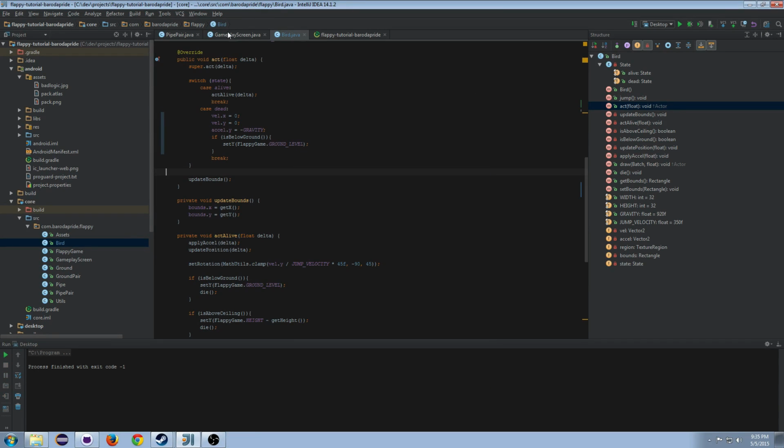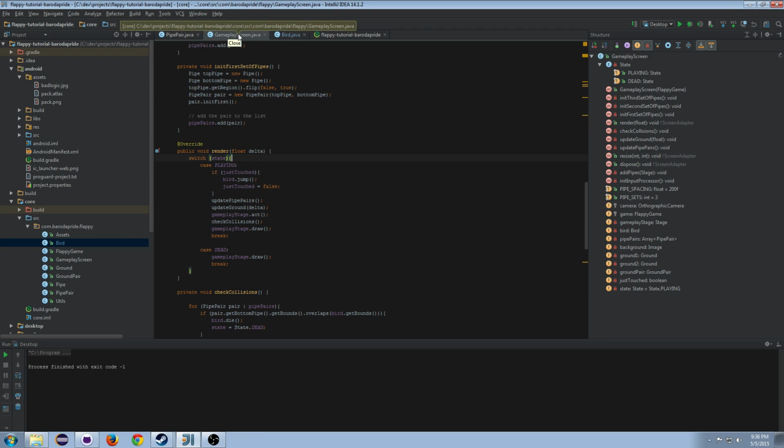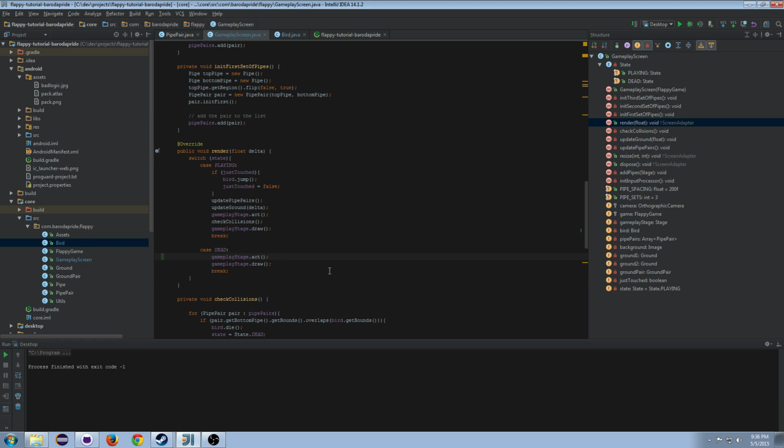I think that's because in our gameplay screen, we need to call the stage act method even when the game is considered dead.